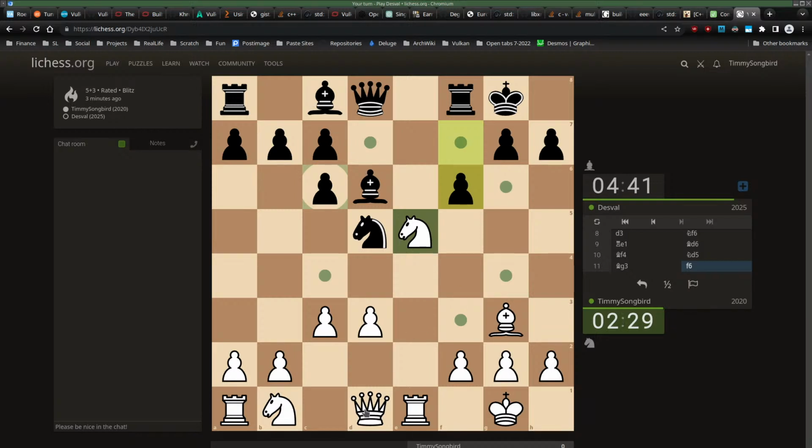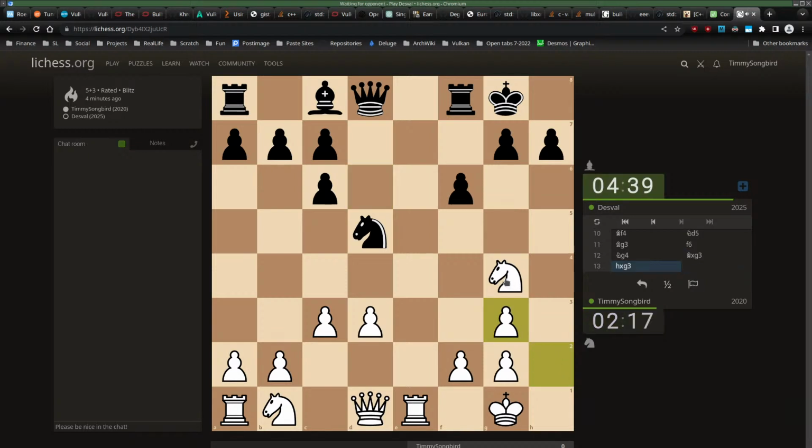I can go back there. He could take it, I'd take. And then he could take here and I take back. And then he moves the knight and then the queen attacks. But still the knight, where does the knight go? I think I go here. Just do it. I'm losing on time. Cannot talk this much. I have to play faster.